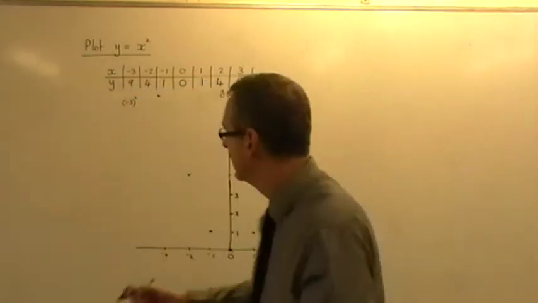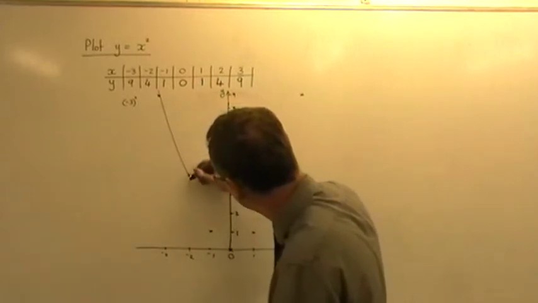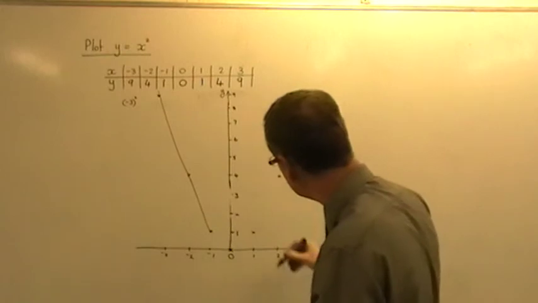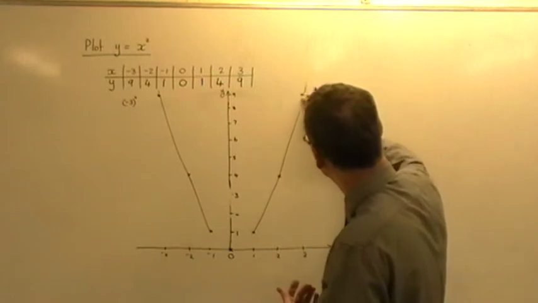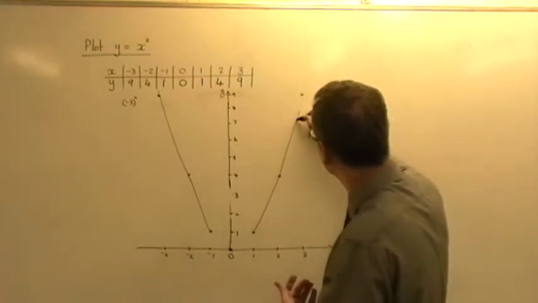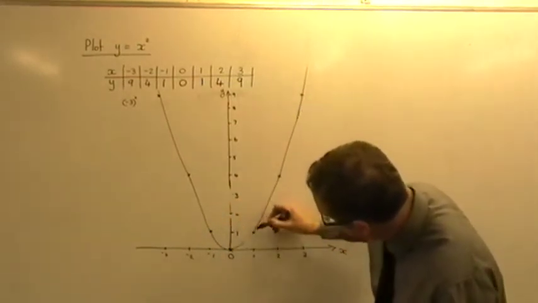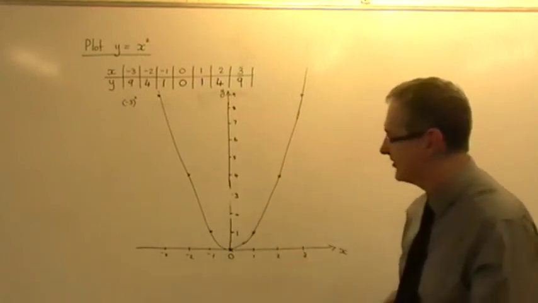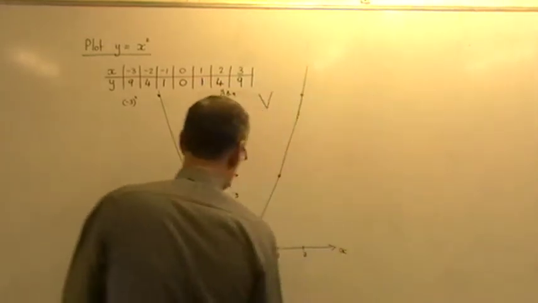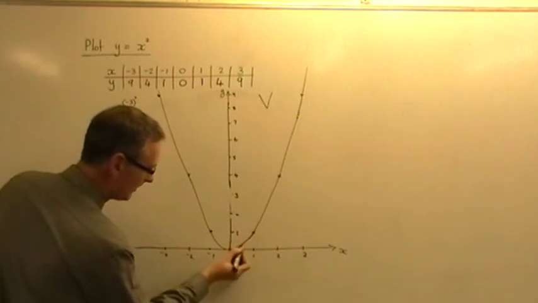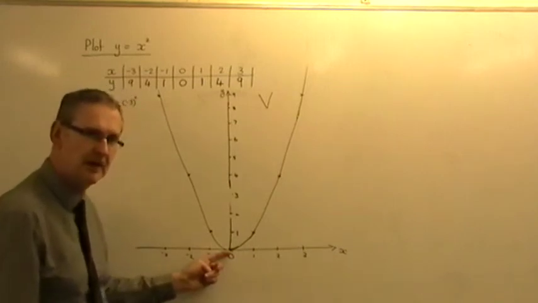So if I join them up, we certainly do not get a straight line. Join them up like so, and join these up over here like so. It's supposed to be one smooth flowing curve, like so. Now, when you come to the bottom, try and make it a nice smooth flowing curve. What you don't want is for it to have a pointed bottom to it. You don't want to have a picture that looks a bit like that. Okay? So as best you can, a smooth flowing curve like so. And the bottom of the curve is at the bottom of what we call a U shape. Okay? And there you go.